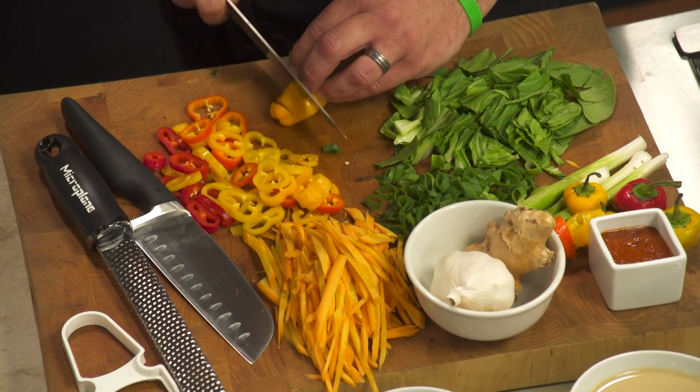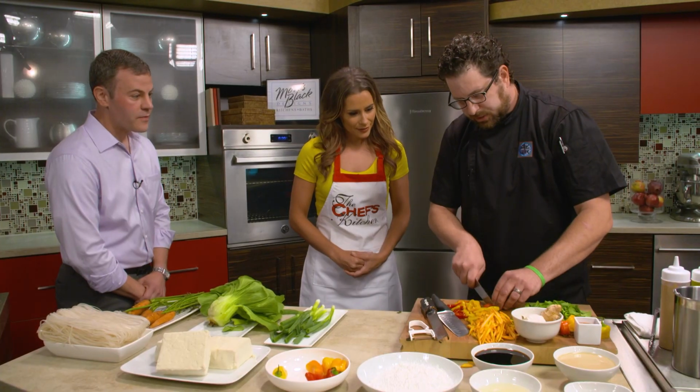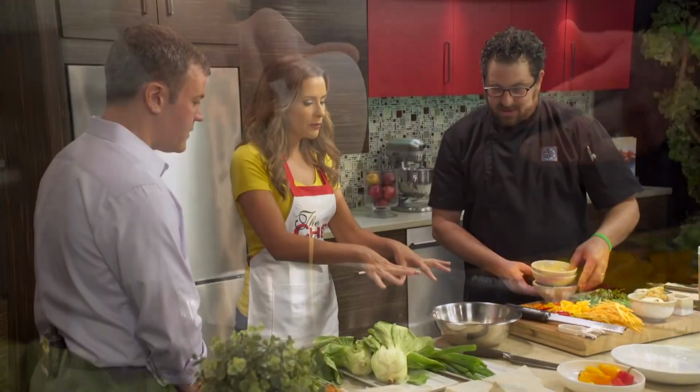That's fantastic. Now, are these spicy peppers? No, these aren't spicy peppers. They're just baby bell peppers. They're really great. So I'm just finishing up these peppers here, and then we can make the tahini dressing that we use. So this is a really allergy-friendly dish. It is. So tell me what else you put in this.